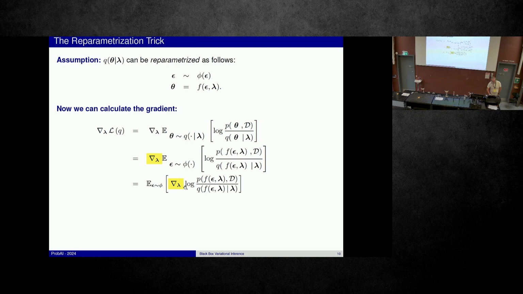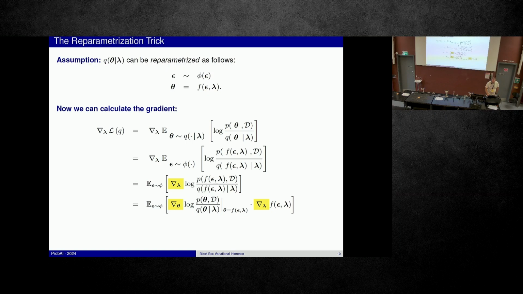So the last step would then be to calculate this stuff here. And that is just a chain rule. So this whole thing with the gradient with respect to lambda would be the whole thing with theta, and then the gradient of our translation function after. So this is a straightforward chain rule operation, right? So now we have, given that we can reparameterize our Q distribution, a new way of calculating the gradient of the ELBO.